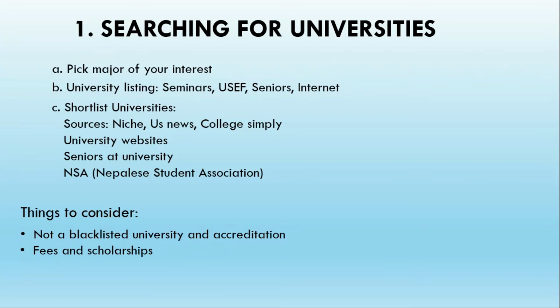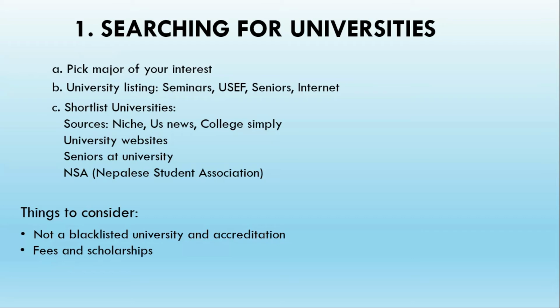You might have good academics, you might have a good GPA, and you might end up in a worse university. And there is nothing such as a worse or good university, but there are obviously universities suited for your level. So make sure to think about that. So for that, you have to look after fees. Make sure to sit with your parents and talk about the fees and all, and look after the scholarship. So which university provides a good scholarship to students of your academics.